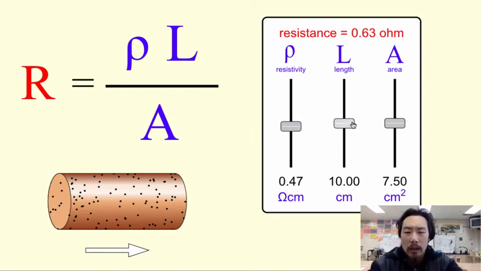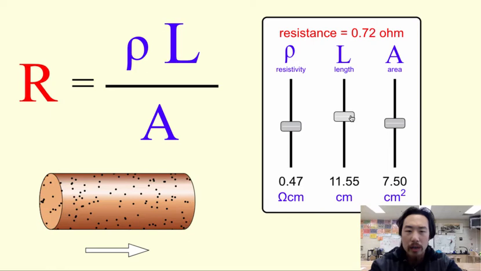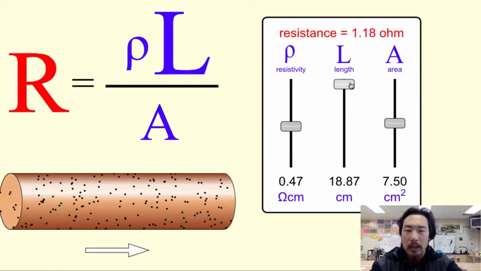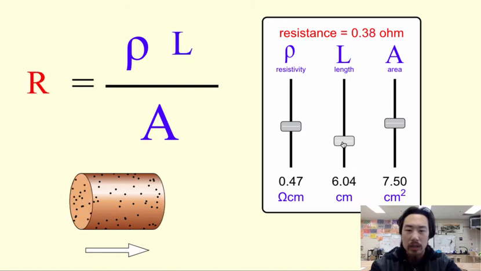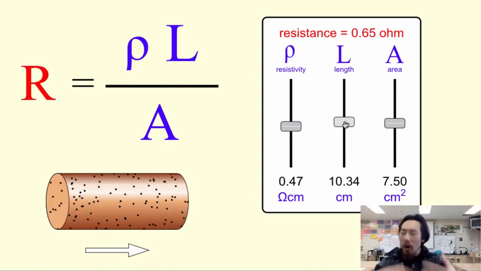And let's see if this holds true. If I increase my length, the resistance goes up. If I decrease it, it goes down. Now this also should make sense because if there's a lot more material that the current has to go through, the resistance has to increase.